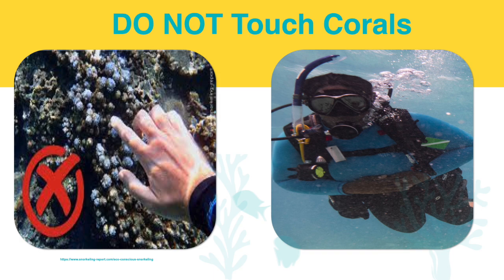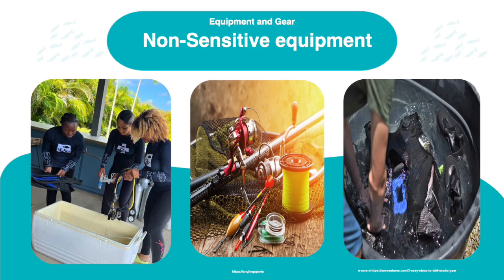It's a good practice for all ocean lovers and professionals working in the marine field to refrain from touching corals with their body and their gear. It's very important that we do not touch, bump, stand on, pick up, or remove corals to avoid damaging them and also avoid transmitting the disease to other locations. One of the best ways to minimize the spread of SCTLD is by decontaminating your gear after visiting an area where SCTLD is present.